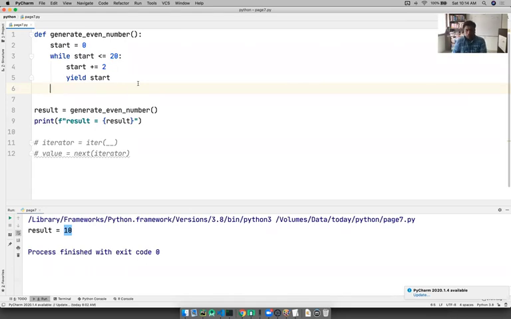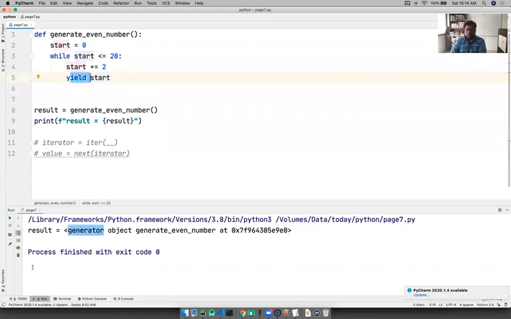Watch what happens here. When I say yield, instead of returning something like a number or anything, it returns an object of a generator. So whenever you use the keyword yield, it creates a generator behind the scenes, and then it creates an object of that generator, which is going to call that function, generate even number, the one I mentioned here. And then whenever I need it, I can get the next number out of this. What is this? This is not the result. We are not going to get a value like 2 or 3 or 0 or 5, whatever it is.